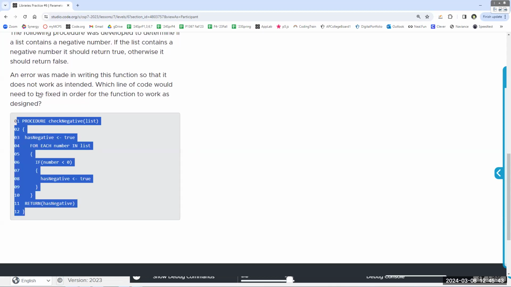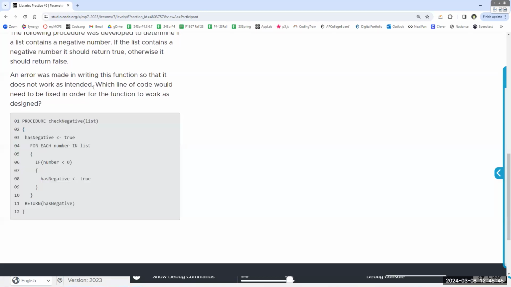This is a type of question you will see on the exam, and I think it's probably one of the hardest style questions. They aren't asking you to figure out what the result of the program is or what the values of the variables are that you can keep track of with pencil and paper.